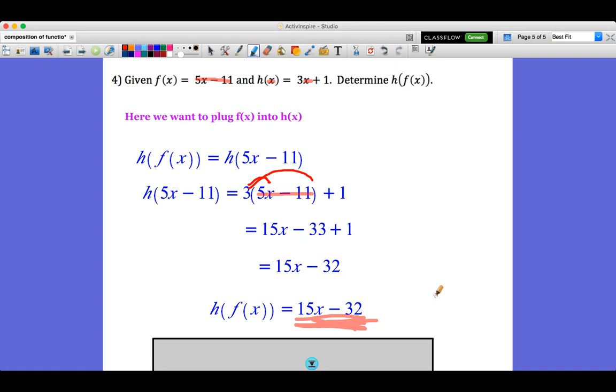When you're working on compositions of functions here on your second assignment, you're going to have x left over in your answer. So look back at the notes. I'm going to write them out and fill them in too, so you can look at the examples filled in, or you can watch this video again if it helps you to hear what we're doing as we go through it.